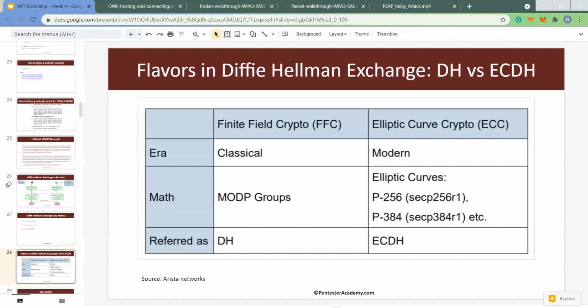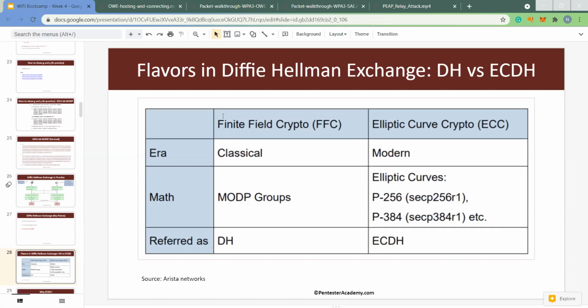Now, one more thing that you might see, and in practice you are definitely going to see this, is the use of the two terms DH and ECDH. DH refers to Diffie-Hellman, and in most cases it will be written as DHE, that is Diffie-Hellman exchange.